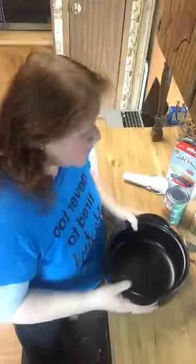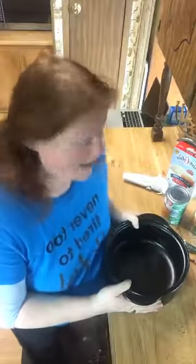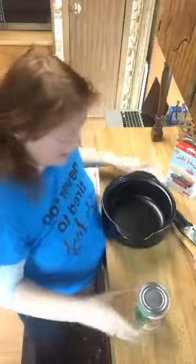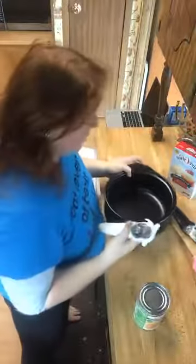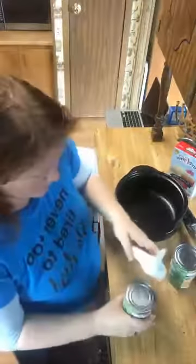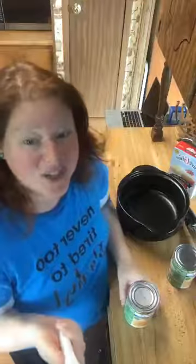I'm going to show you now how easy it is to make a dump cake. Who here has made a dump cake before? Who here is a fan of dump cake? I have watched other consultants make all kinds of dump cakes. Actually, I already kind of opened that one. I'm going to show you. They look so super easy.